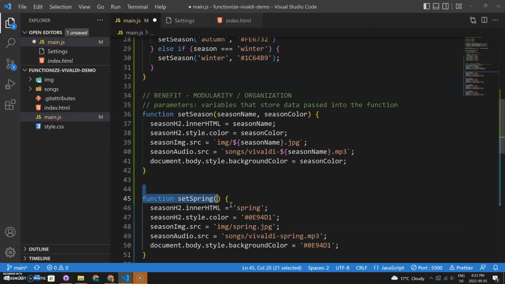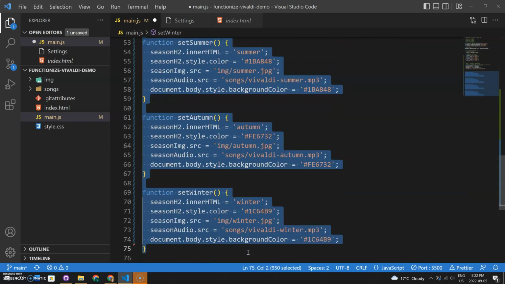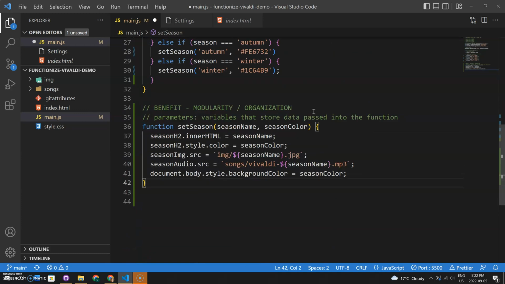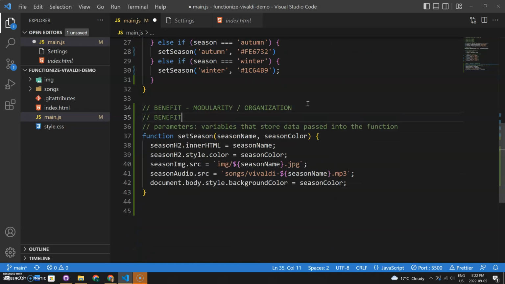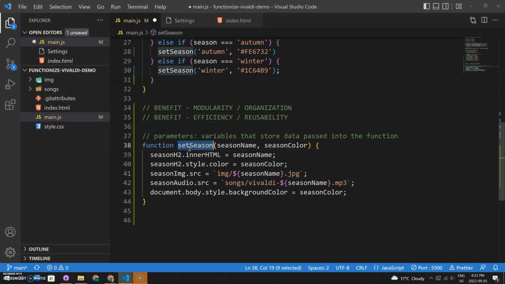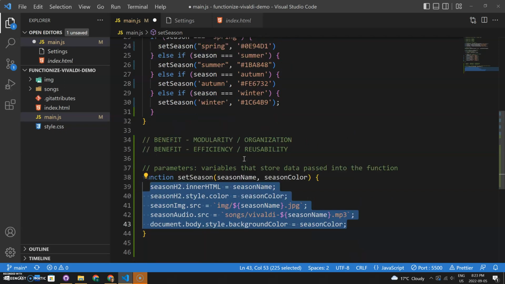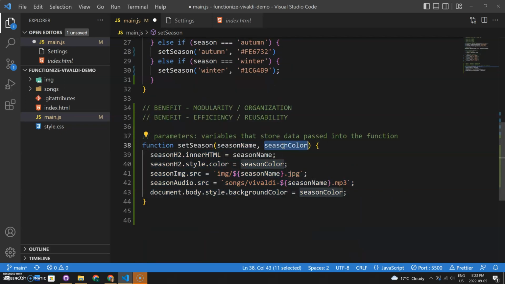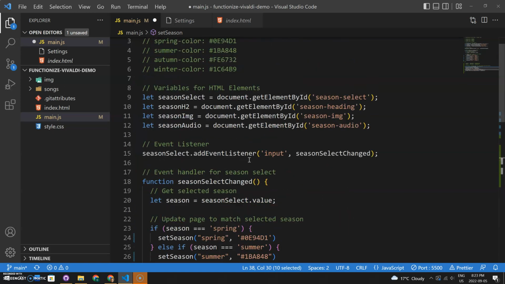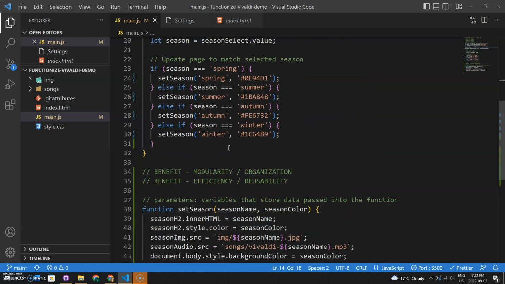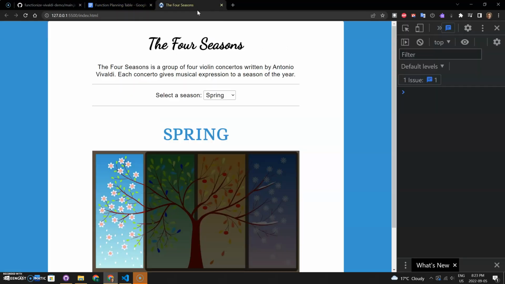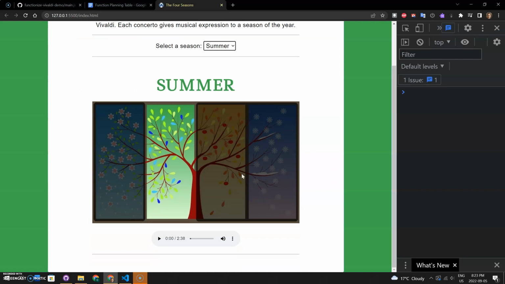So now the awesome thing is I don't need any of these functions. Bye-bye. And we talked about this briefly. Another benefit is efficiency, or the idea of reusability, right? We're going to reuse. I defined one function. I'm going to reuse this code multiple times, 1, 2, 3, 4 times. And I'm able to do that because I can pass in the different values into the function. So the cool thing here, I'm going to save this and we're going to test it. And we go back to here and everything hopefully still works.